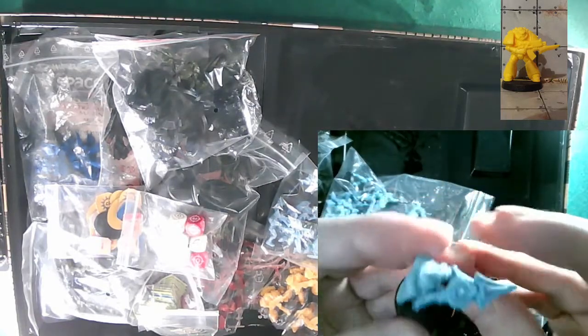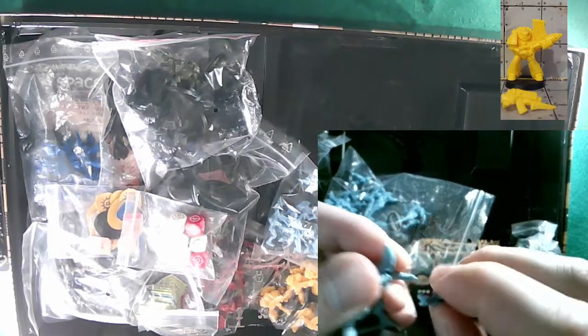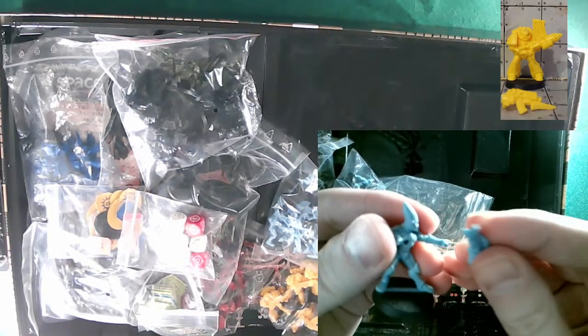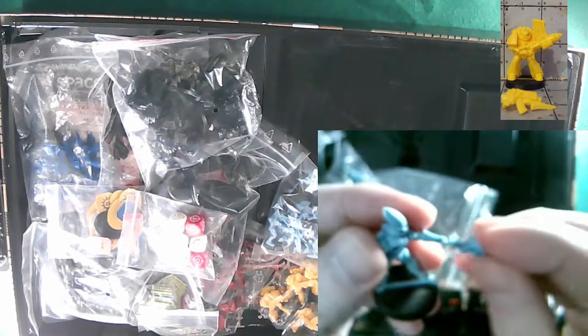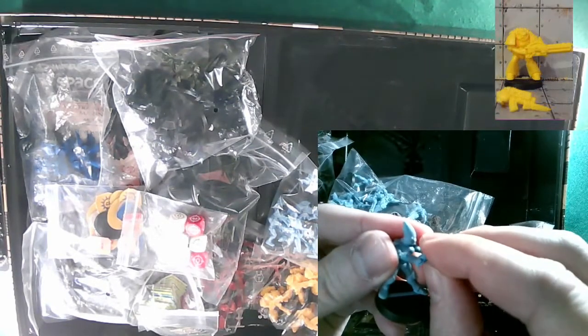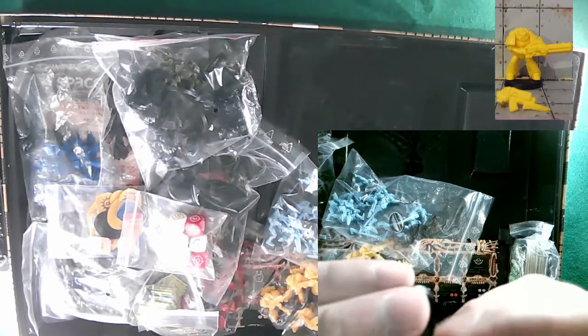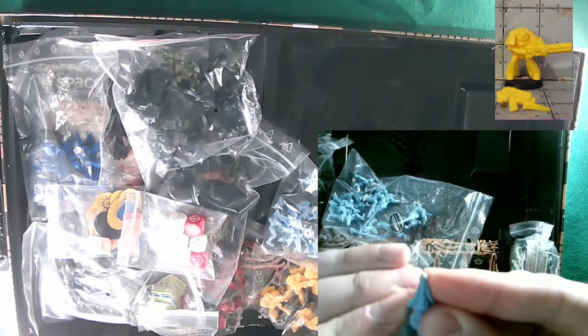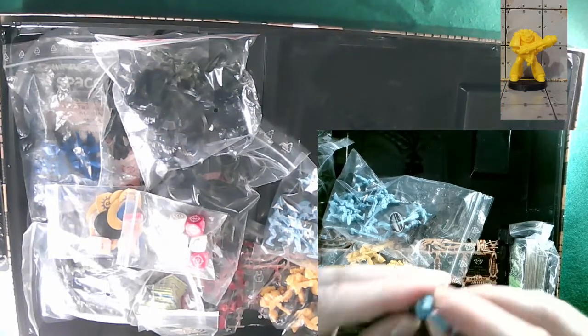You can see other pictures, but these guys have removable weapons. This is detachable. Be real gentle with it, but don't glue these down because they're just like little pegs and holes. And it's much easier to swap out weapons for these guys than it is for the mercenaries in HeroQuest, because you had guys that you could hire that would have different weapons.